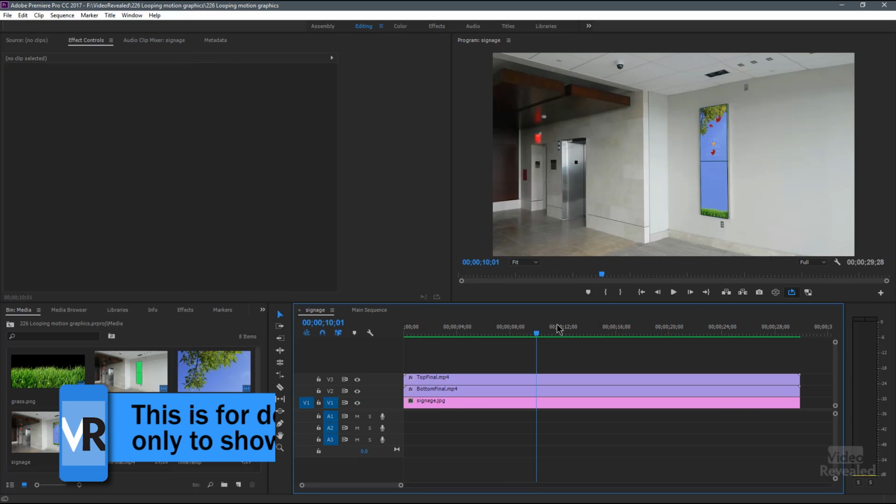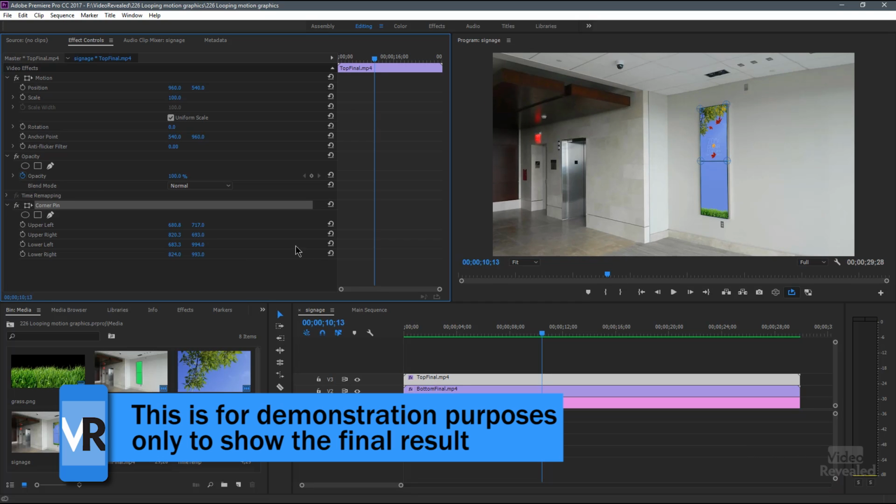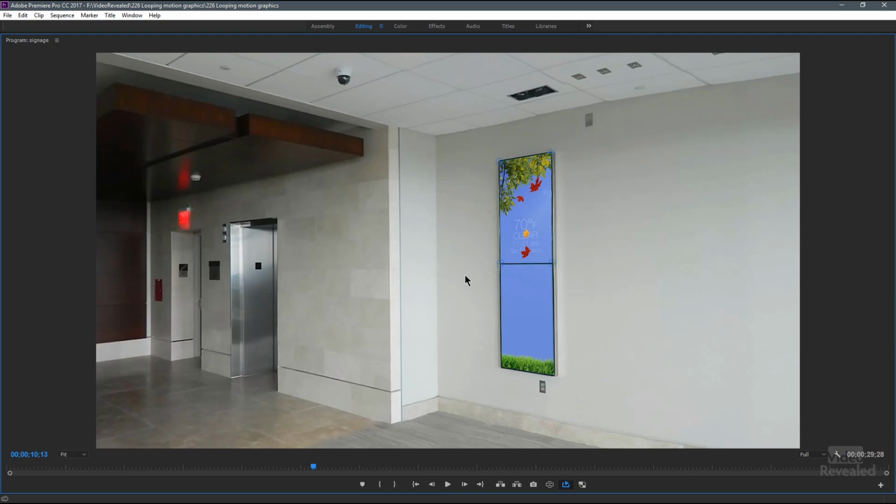I exported this out and then I've got a simple corner pin on here. So if you haven't used corner pin, it's in the effects. And you'll see what the corner pin does is it sets up those four corners. So I just brought the video in and then just positioned that a little bit more accurately for each one of these. Same thing on the bottom, same thing on the top, so that the video is playing in those two videos. And it gives you an example of what this looks like. And this was just a still image I found of a lobby that actually had a digital sign inside there.